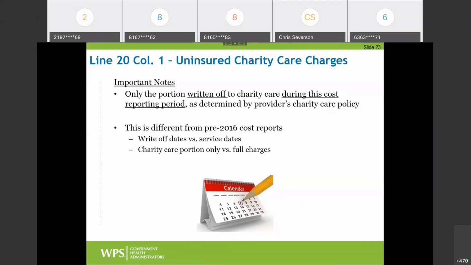Extremely similar things. But to answer your question, yes, if you wrote them off as a Medicare bad debt, then they would indeed be in line 26. They'd go through that, but of course they would not also be allowed as charity care. So that's the answer for that one. What it really boils down to is how did you write it off in your financial accounts? Did you write it off as charity care, or was it included in your bad debt determination?